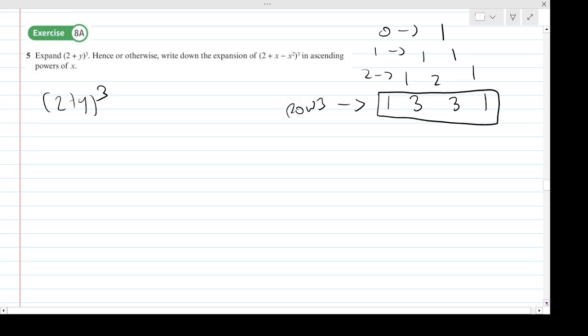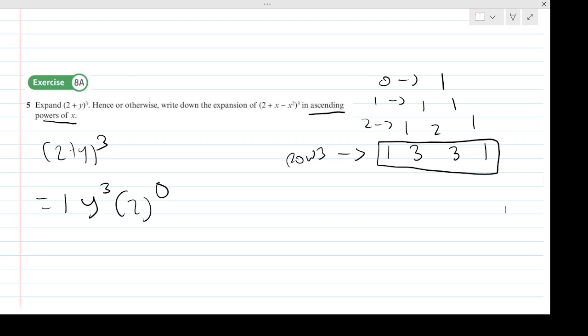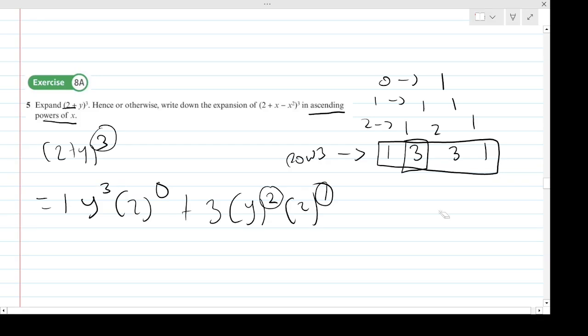So if we go about our expanding, firstly I'm going to do y first. So that'd be y cubed, the highest power of y. That would be the first term. Because that's the first term, we want the first number here, which should be 1. That would be the coefficient outside there. And we also have this 2, which would be to the power of 0, because then 3 and 0 is 3. For the next term in the row, we have 3 for the coefficient. Then we're going to have y squared. For the 2, that's going to be to the power of 1, because 2 and 1 gets us the 3.